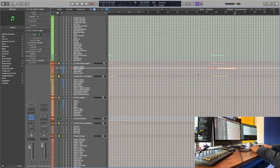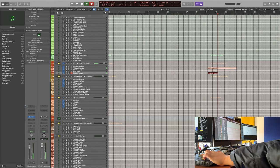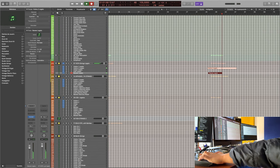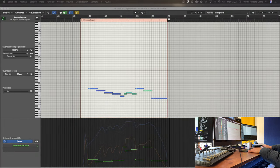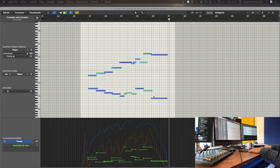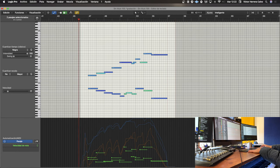We can actually try to compare only legato. Okay, let's just try to do something here with that melody. I don't know. Whatever. Let's try. I just changed the basses. Let me show you what I'm doing here. So this is the second violins. This is the basses. I'm going to record something for the telly, for example. Just trying to do a super quick test.